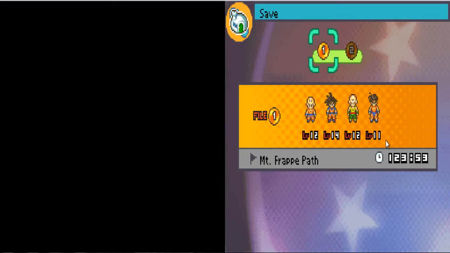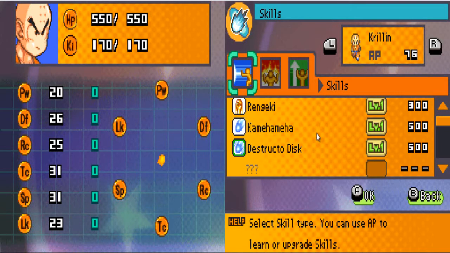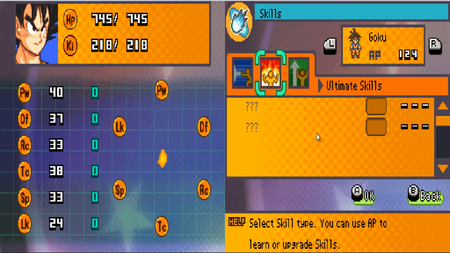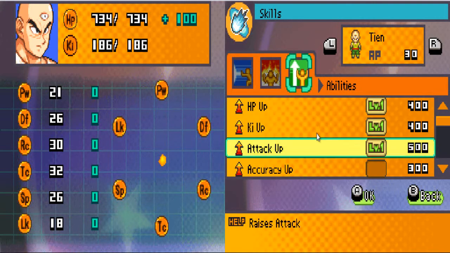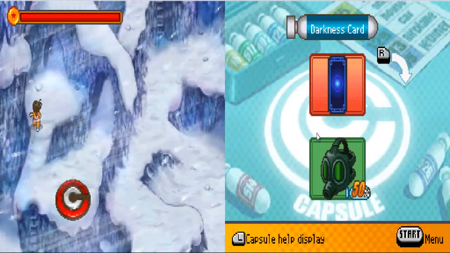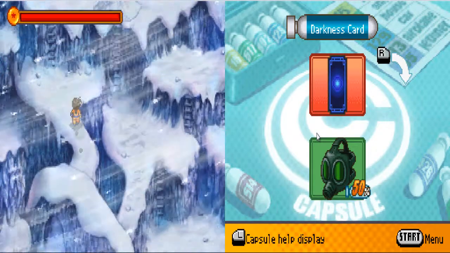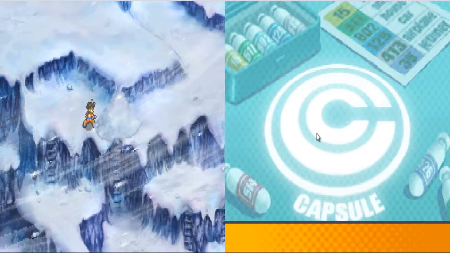Alright. Got done grinding at level 12. I got Krillin the Destructo Disc. At higher levels, it's actually going to prove really useful later on. Up my attack, up my crit for Goku. Tien, who really cares what I did with him, I upped his offense, so he's going to be more than just a tri-beaming, you know, three-eyed freak. There we go.